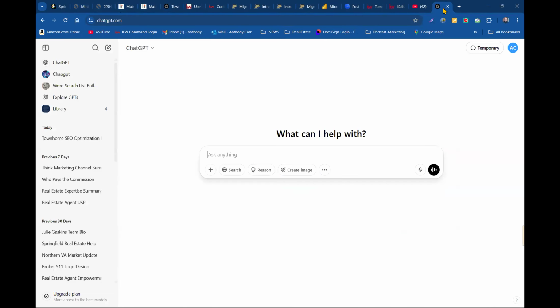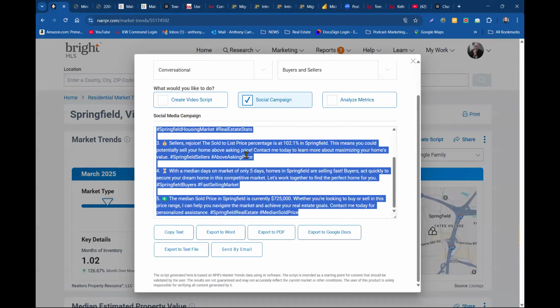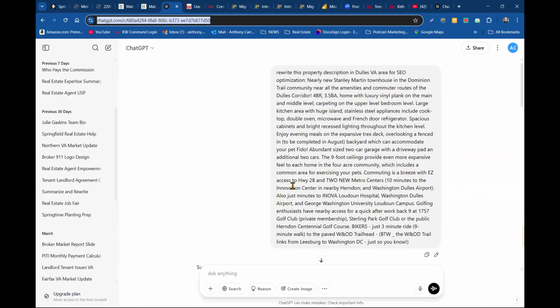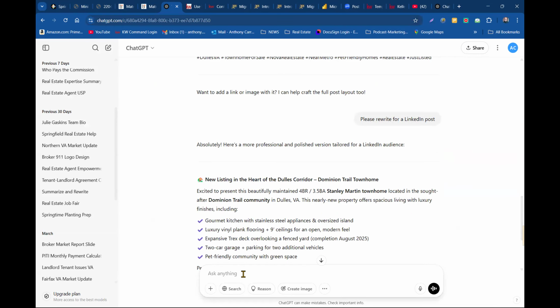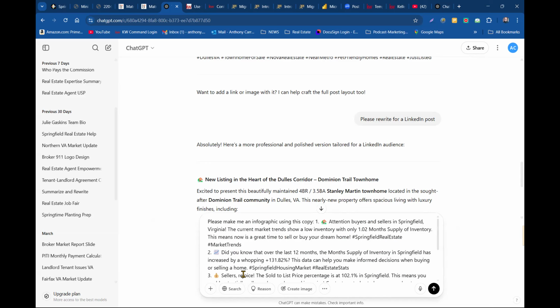Where'd it go? Here, this copy here. All right. And what I can do is go into here, and I love this about ChatGPT. I just discovered it the other day. Please make me an infographic using this copy. Now, which version?